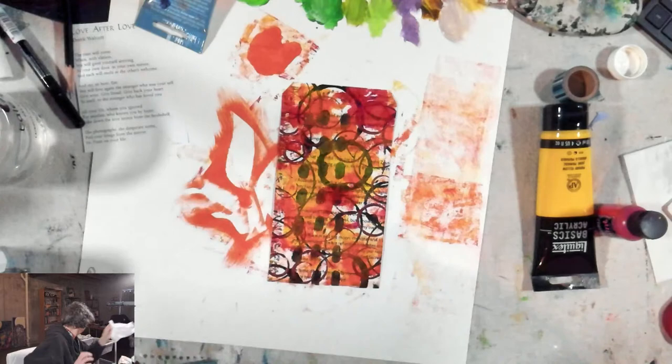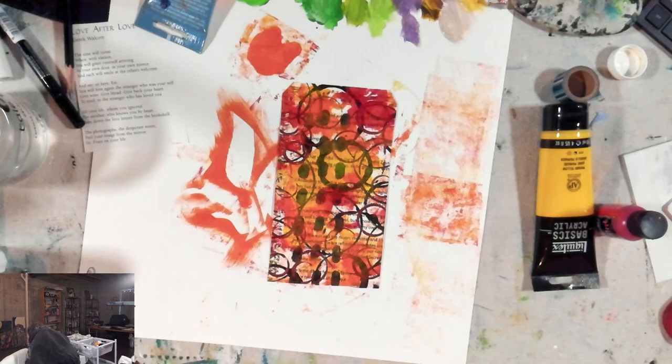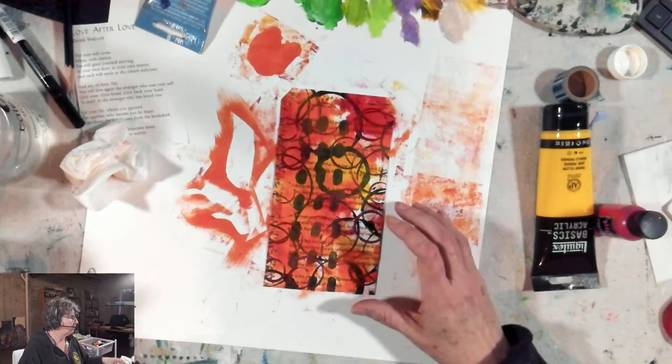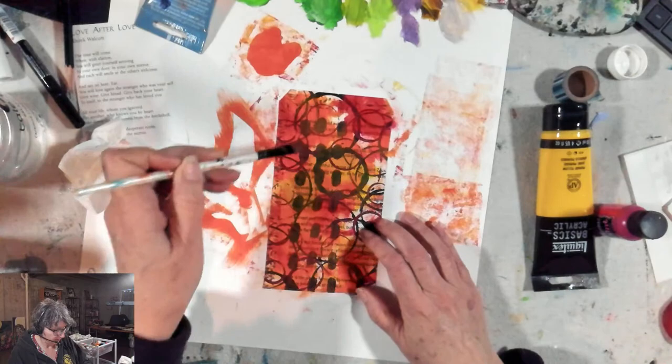And I have disappeared my baby wipes somewhere. You guys should see around me, there's just piles of stuff everywhere. But I'm going to maybe even just push all of this back a little bit. Bring in maybe a few more pops of yellow. And maybe even go all the way back.